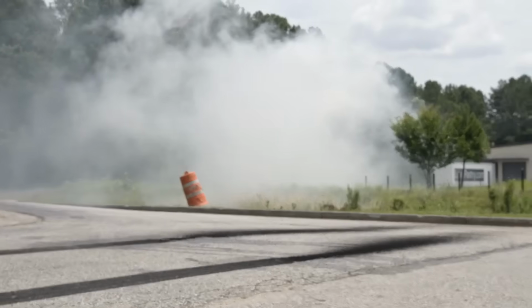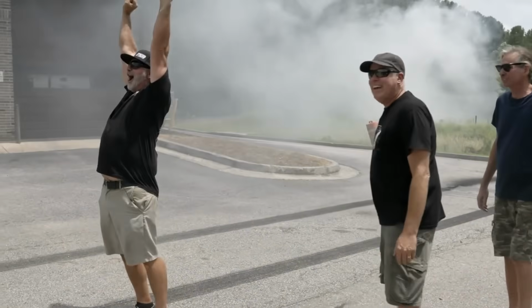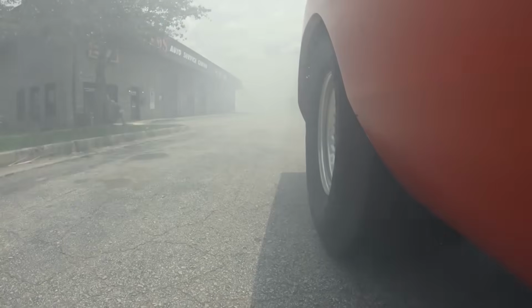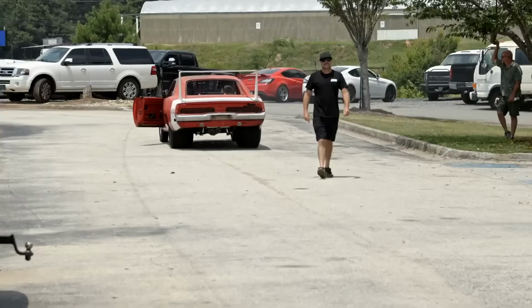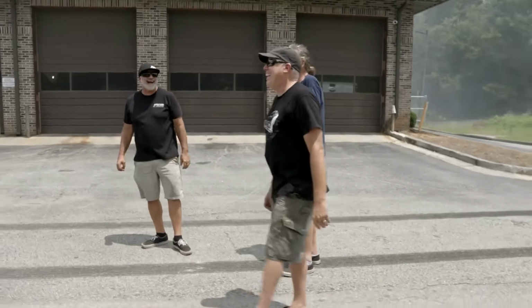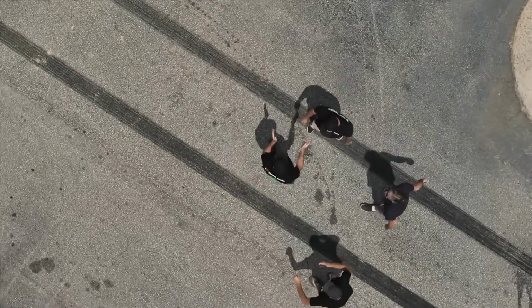Yeah, 2-tire fire. Oh, that was great. That was cool. So awesome. I was really worried that the diff was open based on what we were doing in the shop, but clearly we got 2-tire fire. It works. See, I told you it wasn't an open diff. Look at that. How come you didn't grab second? Oh, I don't know. I forgot. 5 days. I made it happen. We did. No kisses, all right?